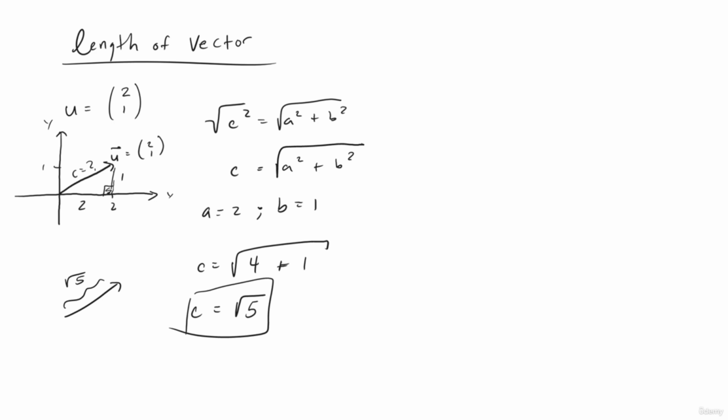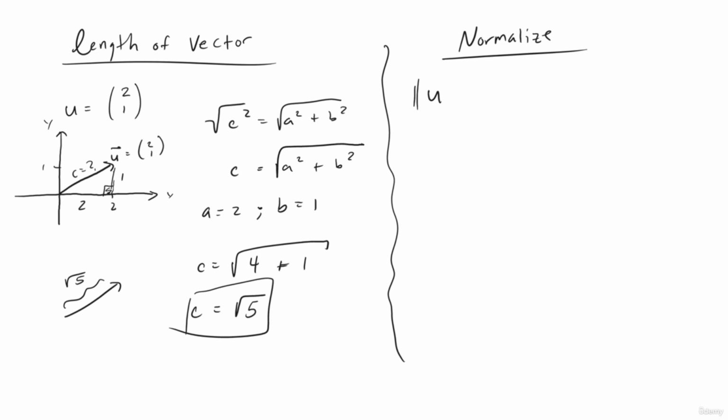But we want to be able to make this vector of length 1. So we just calculated its length, and for reasons I won't get into right now, we want to make sure that this vector has length equal to 1, not length equal to the square root of 5, which is a little bit over 2. So what we're going to do now is normalize. I'm going to write that a little bit cleaner. Normalize. We can write the length of u like this: the magnitude of u, or the length of u, is equal to the square root of 5.